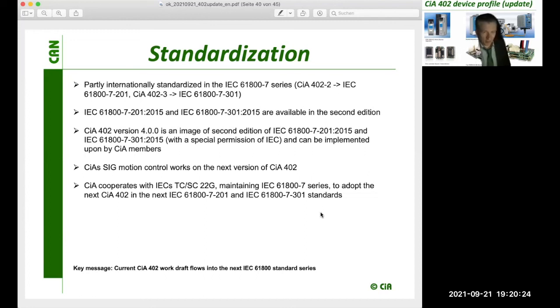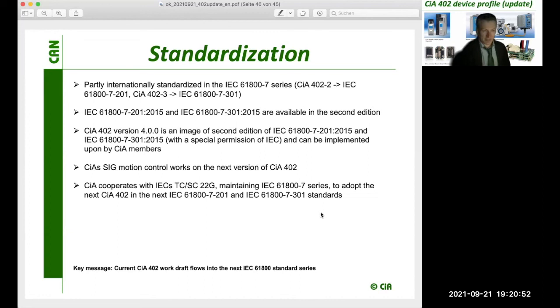Once we release them, we provide also a press release on that, providing information in detail on what is new. And finally, we're also cooperating with the IEC task force working group, which maintains the standard for drive profiles.